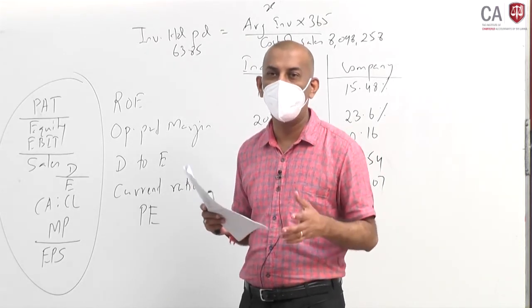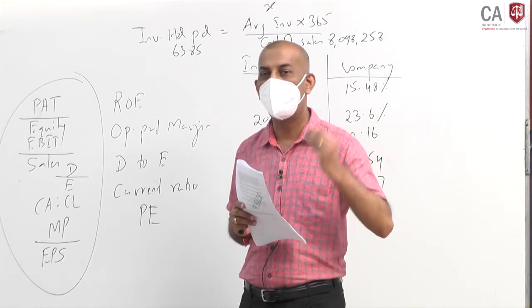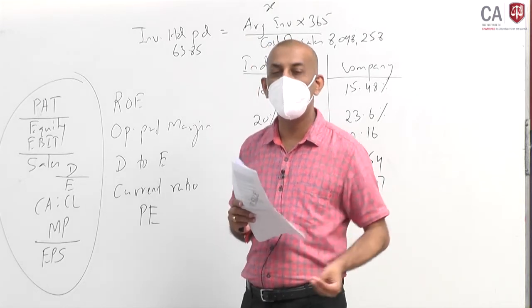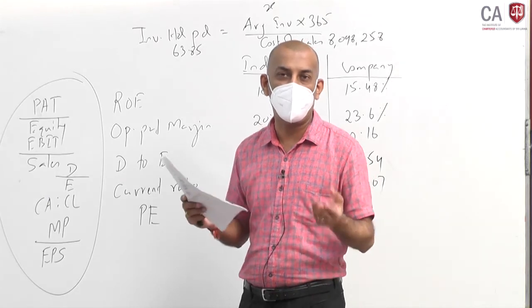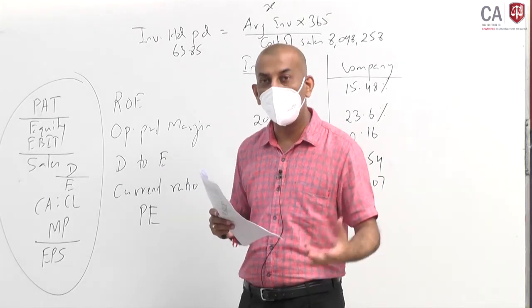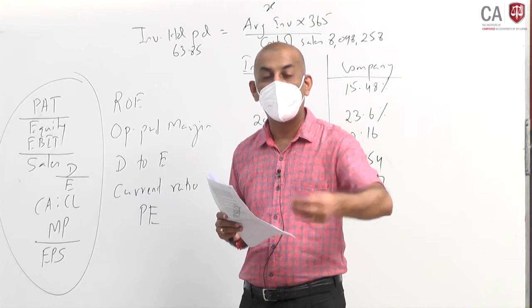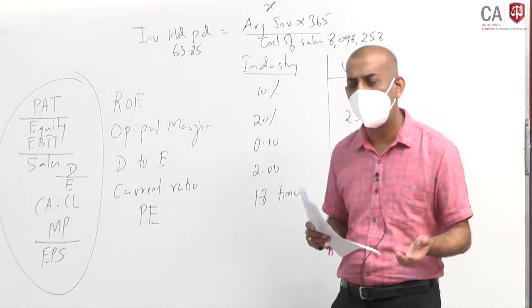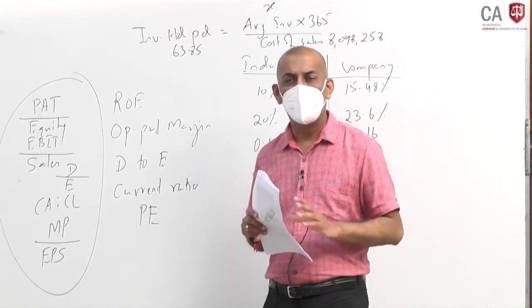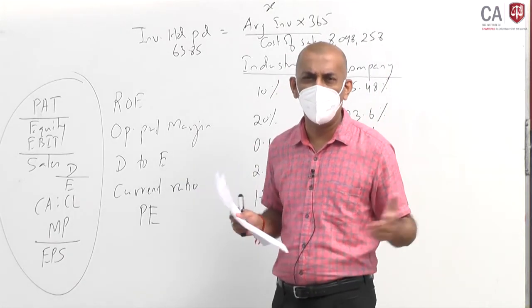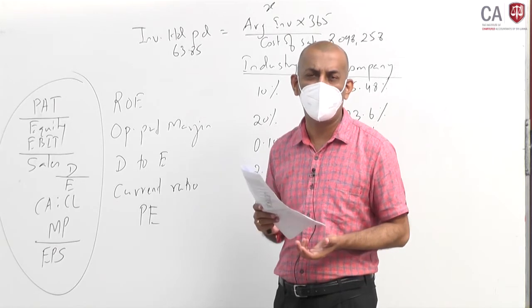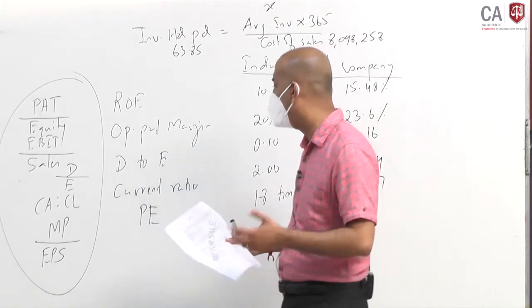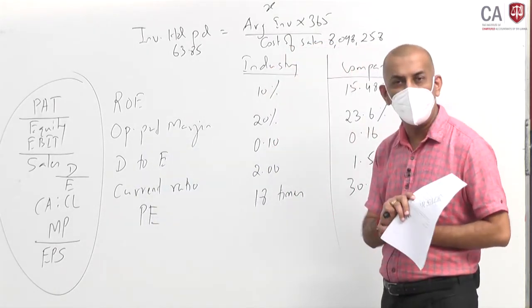That's why I said debt ratio is, out of total assets, what percentage of debt money has been used to fund the total assets. That is the debt ratio. Equity ratio is, out of total assets, how much equity money has been used. So that is the only thing which is comparatively new. But all other ratios are well known and have been used in many past paper questions. So nobody should have difficulty in calculating these numbers.